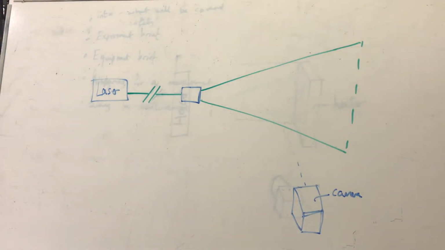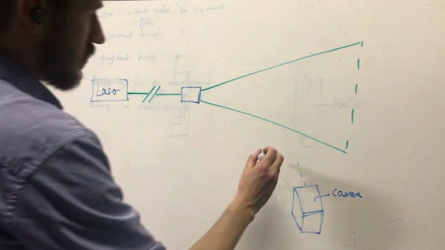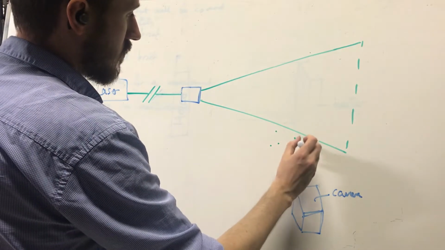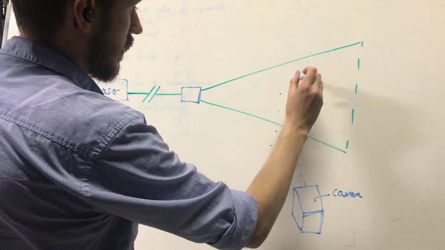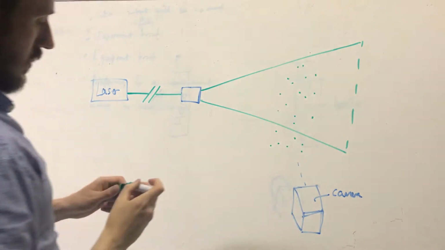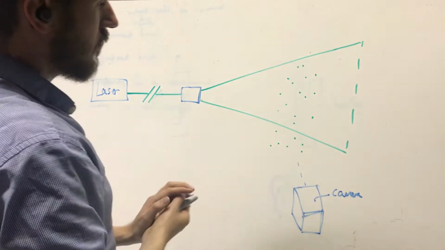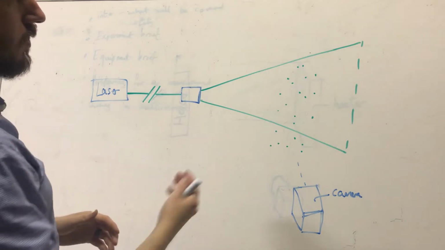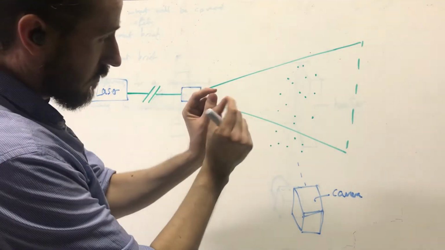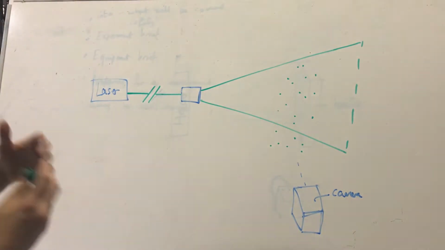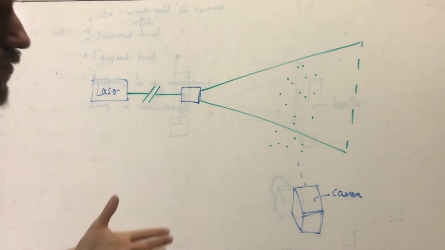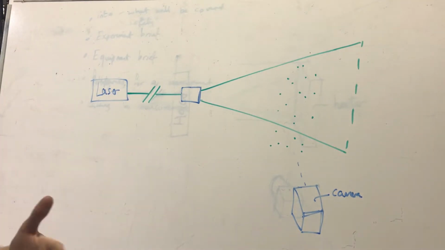Now PIV was born from a flow visualization technique, and the idea was that you introduce a load of particles which move along with the flow, like so, and they would be moving with some flow, and you're illuminating them so you can see them with the laser, because these particles are very, very small. Now the laser, in most cases, doesn't operate continuously.